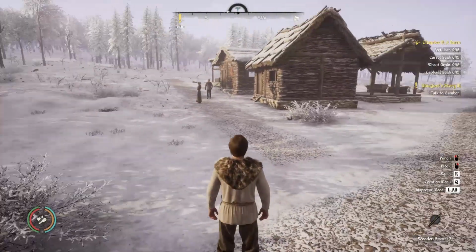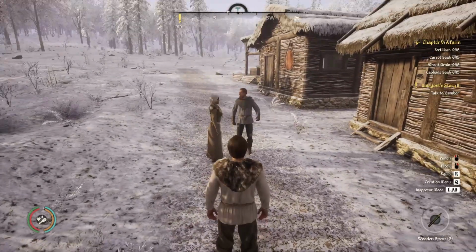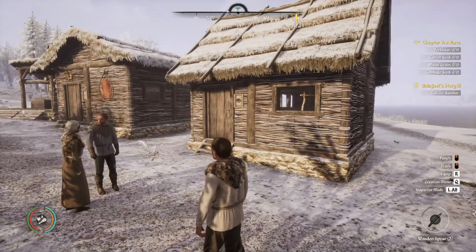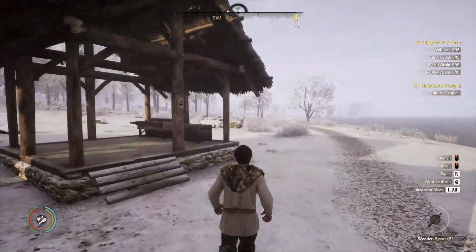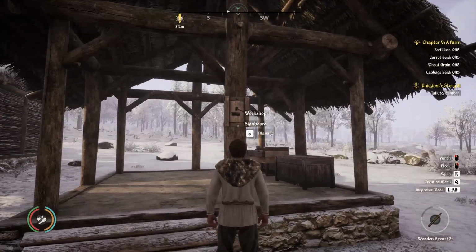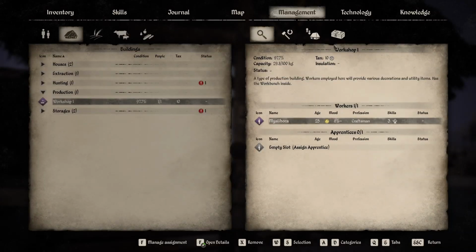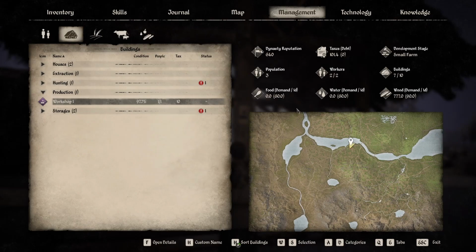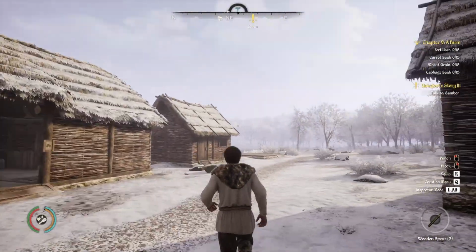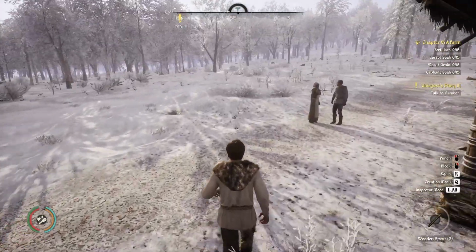Also, you might notice that I've got a woman working here. Them two are a couple now. I moved her into his cabin, and I got her working in the workshop. Yeah, she's making spoons, and actually I could show you real quick. She's making wooden bowls, wooden spoons, and buckets. I bought the schematics for those. So she's busy doing that. And I got him doing his woodworking stuff. And so they're getting to know each other.